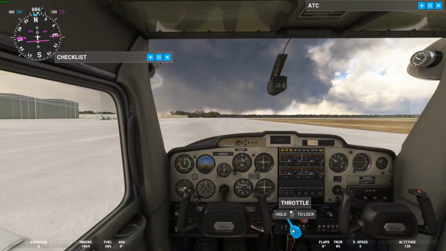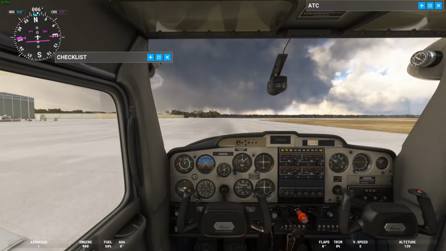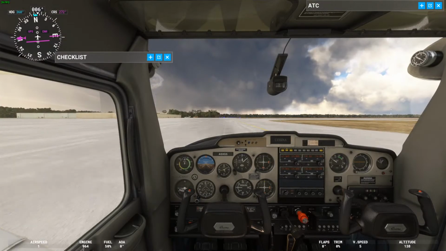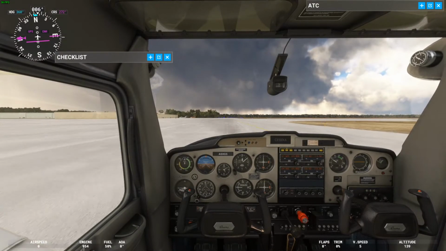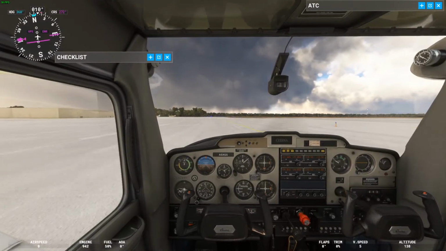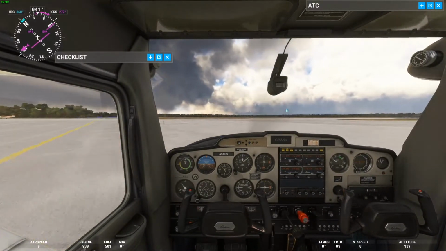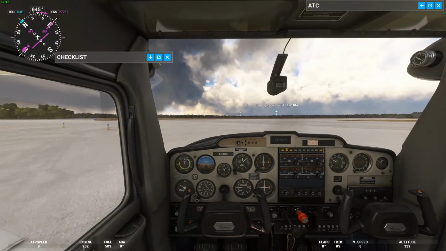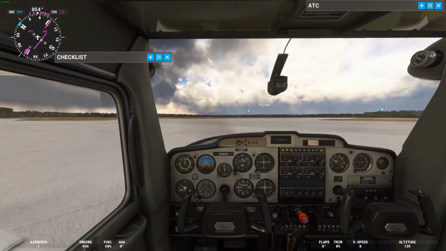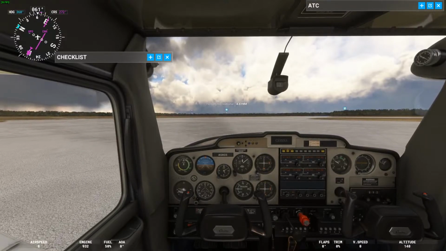Release the throttle a little more because we're going to be turning right up here. Do a little cut through. Alright, so real quick, I'm going to come to a stop.